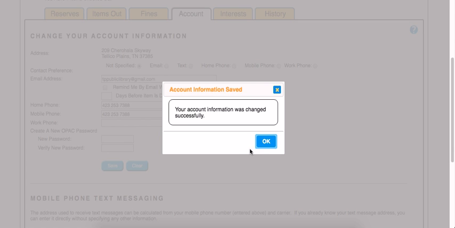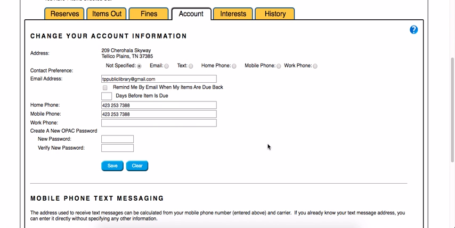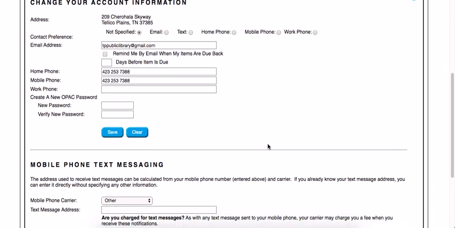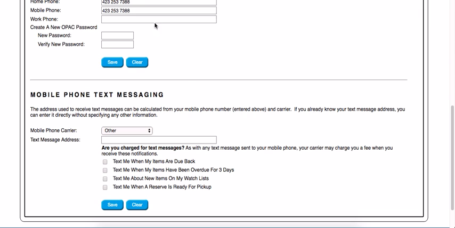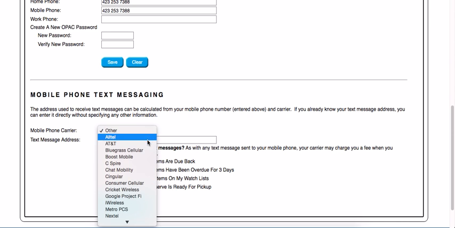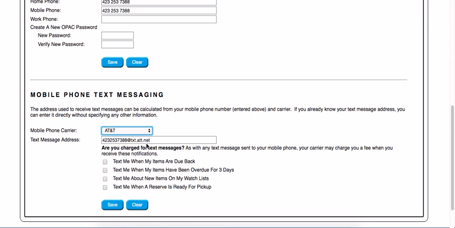You're going to get a pop-up that says your account information has changed successfully. Simply say OK. Here's the other thing I was going to show you. Down here below, now that we have a mobile phone filled in, you have the option to have phone text messaging, which means all you need to do is find your carrier on the list, and then the text message address will fill in automatically.